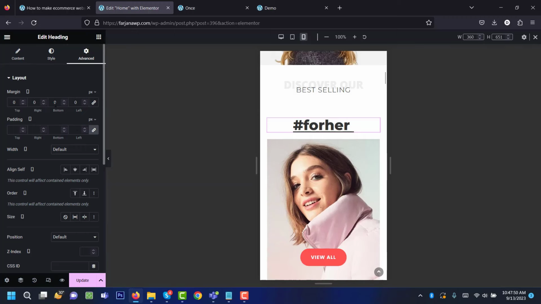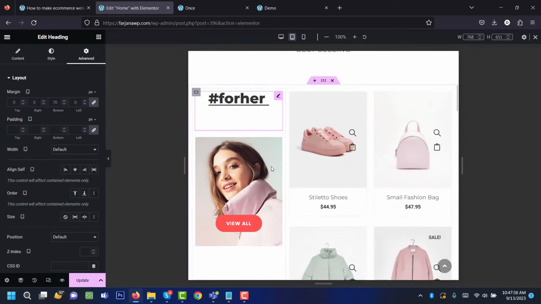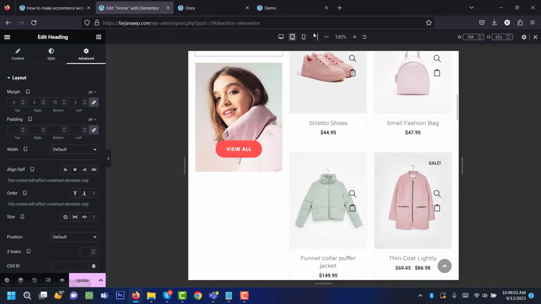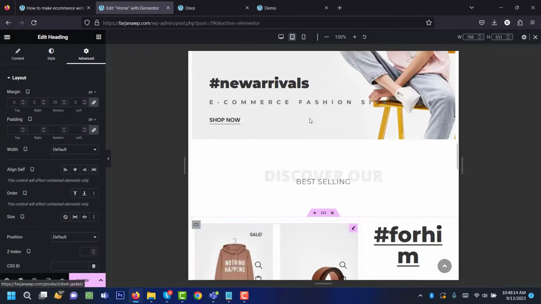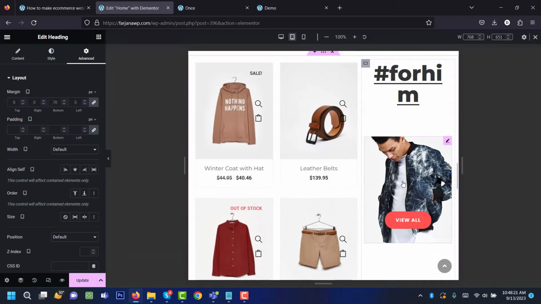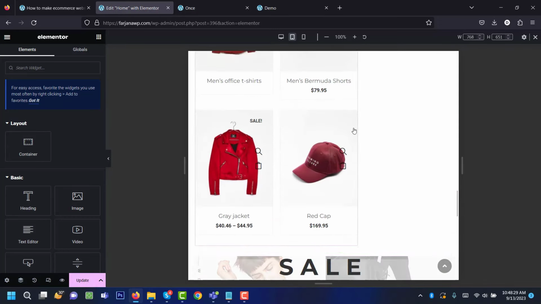We can add some, so 20 is good for phone. And for tablet, yeah, looks good. We can keep all as it is. Also in phone, yeah, looks good. Again going to tablet, so we can copy this text style. Going to copy, and here paste style. So this section is also done for phone and tablet.